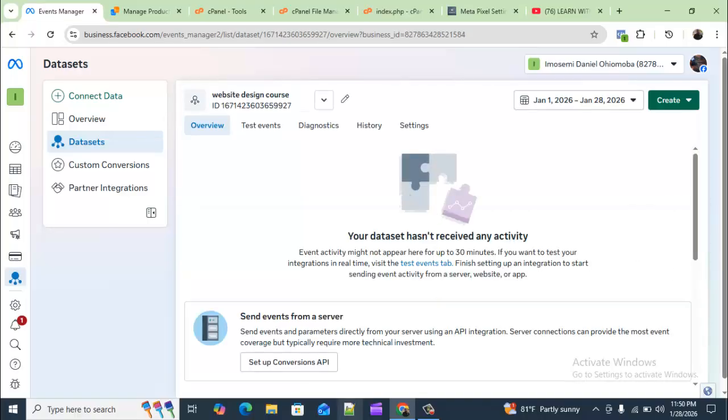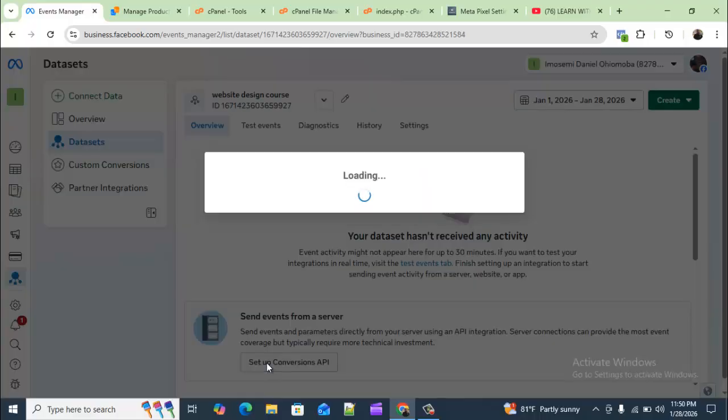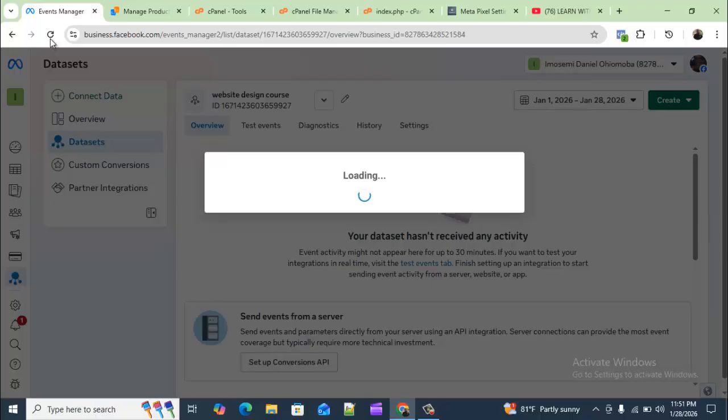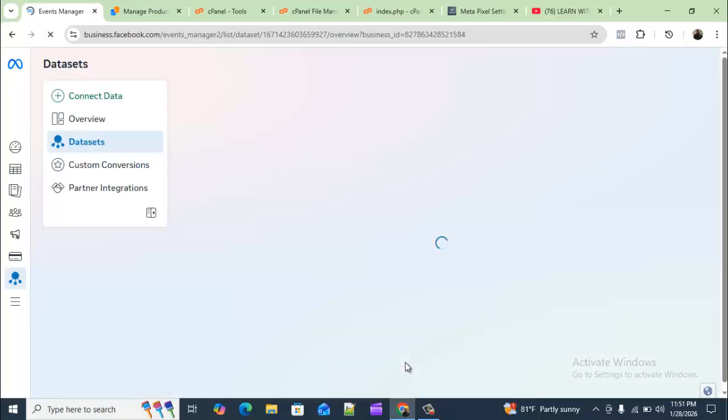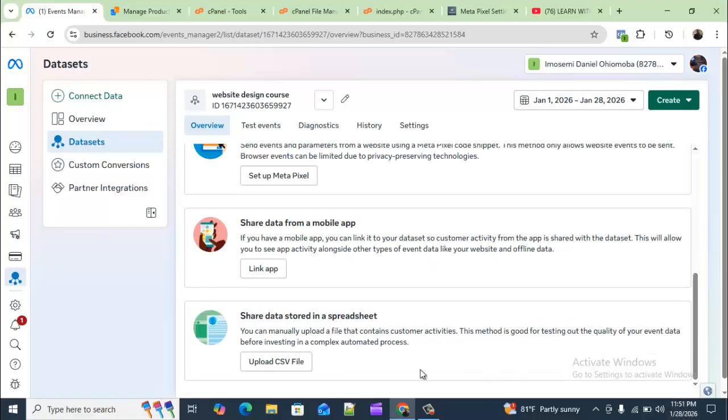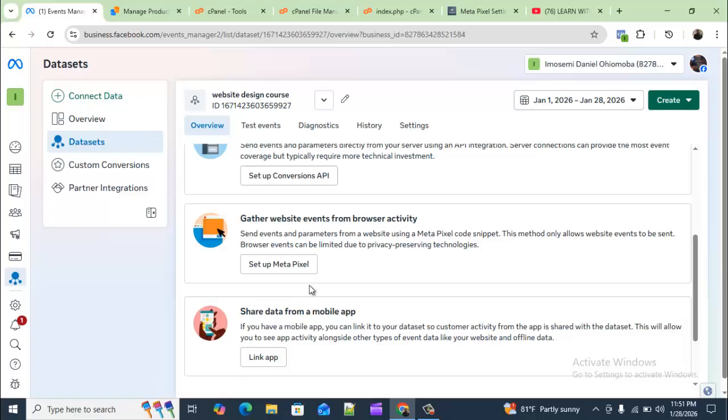You click on setup conversion API. Okay, you click on setup meta pixel.